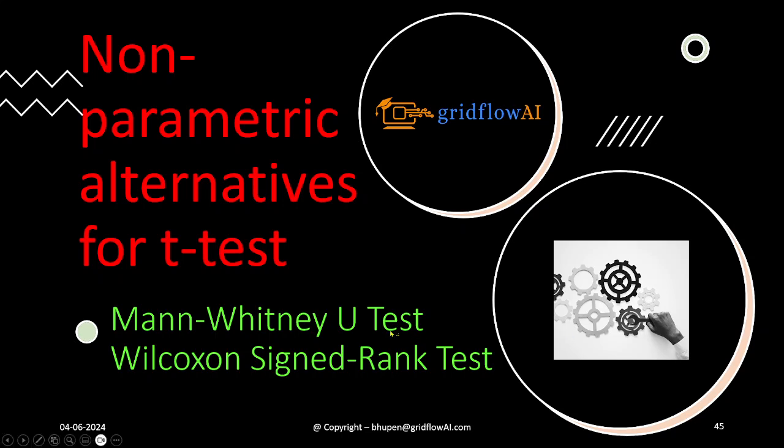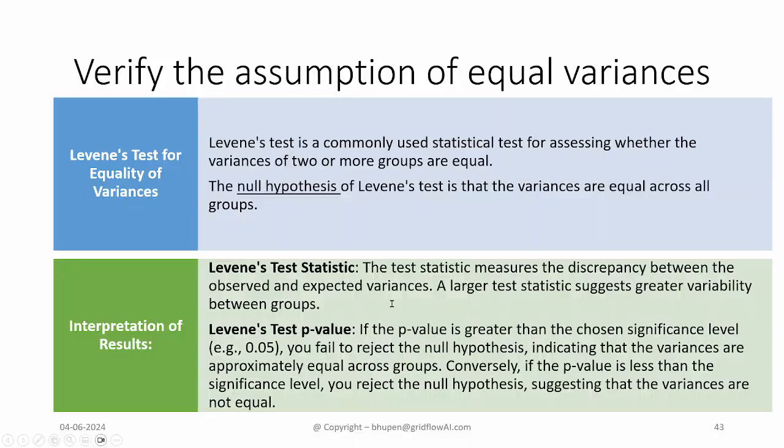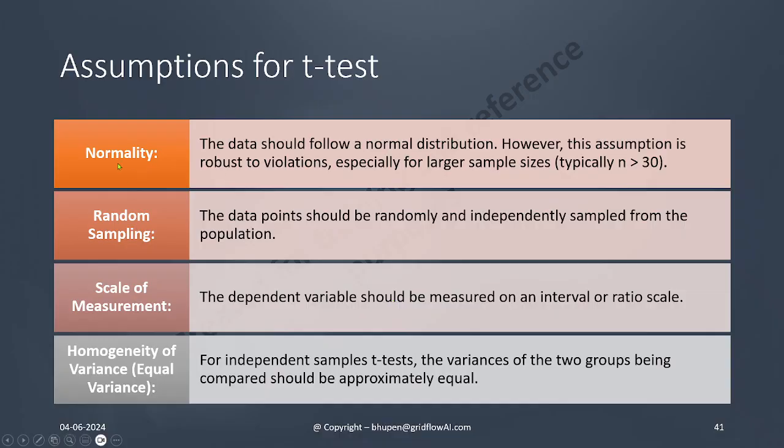So let's look at some of the situations where compliance with the conditions would be required for t-tests, normally normality here and the homogeneity of variance. So here are the assumptions for a normal t-test that we discussed in the previous lecture. Essentially, the normality of samples is important. If this condition is violated, then we have to consider non-parametric tests.